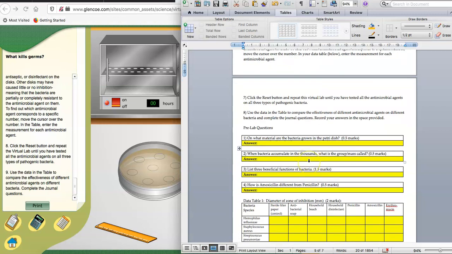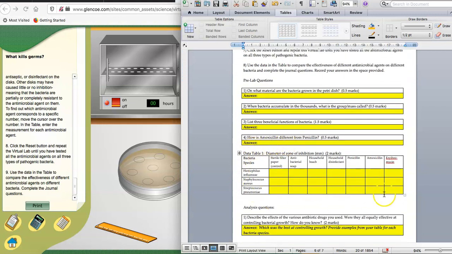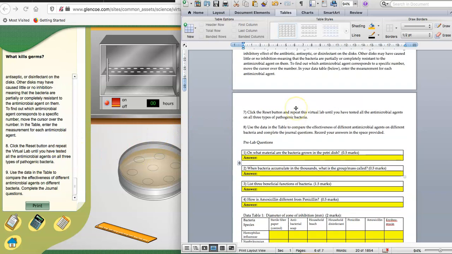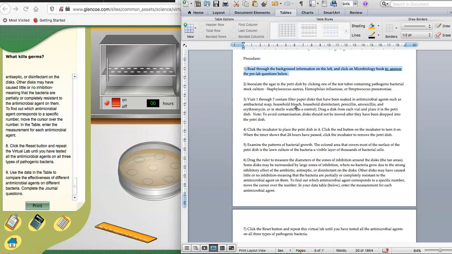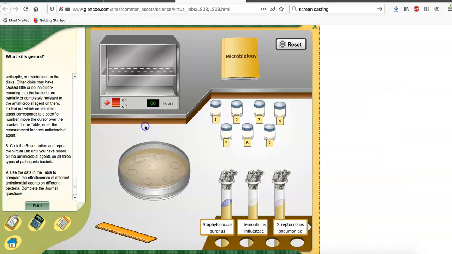questions. Very straightforward. Now your data table is here, and there's one in the lab, but it doesn't really work. And I'll show you what I mean. But your main idea is you're going to inoculate this agar with a certain type of bacteria. Agar is something that's going to stimulate bacterial growth. So it's full of nutrients. It's actually from a seaweed. We use these all the time. You probably used one in Science 8. I use them all the time in there as well.